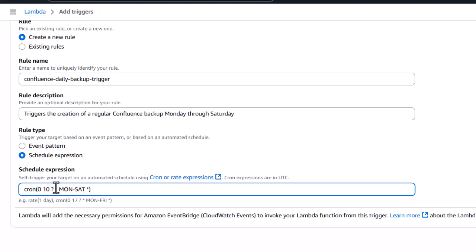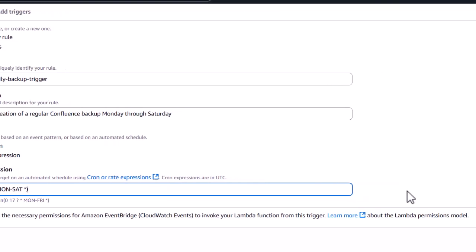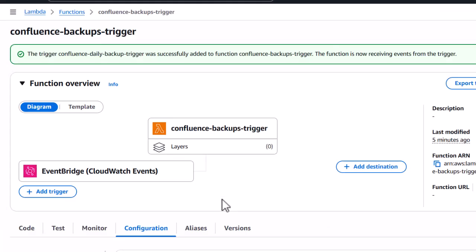UTC. The reason why we are running this Monday through Saturday is so that we can run a regular backup 6 days a week, and we will run a full backup with attachments 1 day a week. You might remember that Atlassian only allows you to create a full backup with attachments once every 48 hours. So to keep my automation simple, I'll run the full backup once a week. You can run yours more frequently than that. But in my setup, I have regular backups Monday through Saturday, and next we'll configure a full backup to run on Sundays.